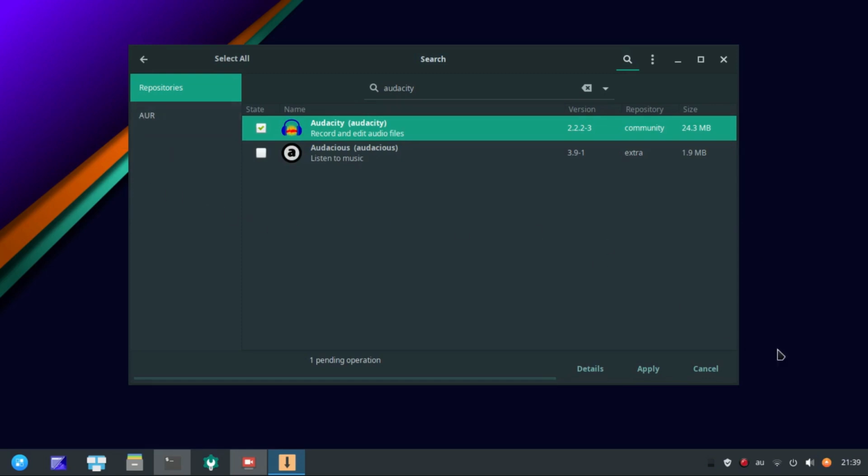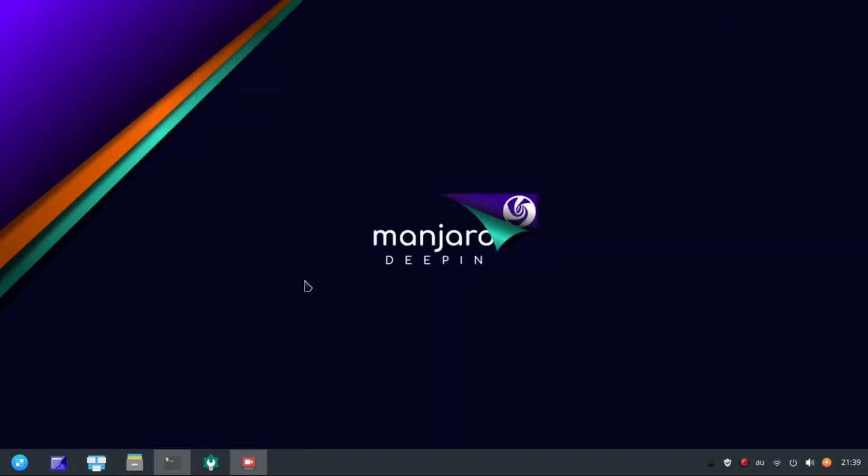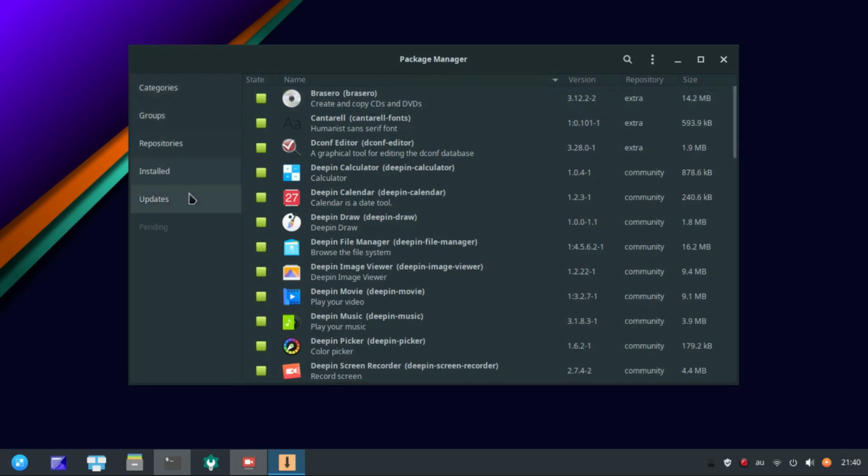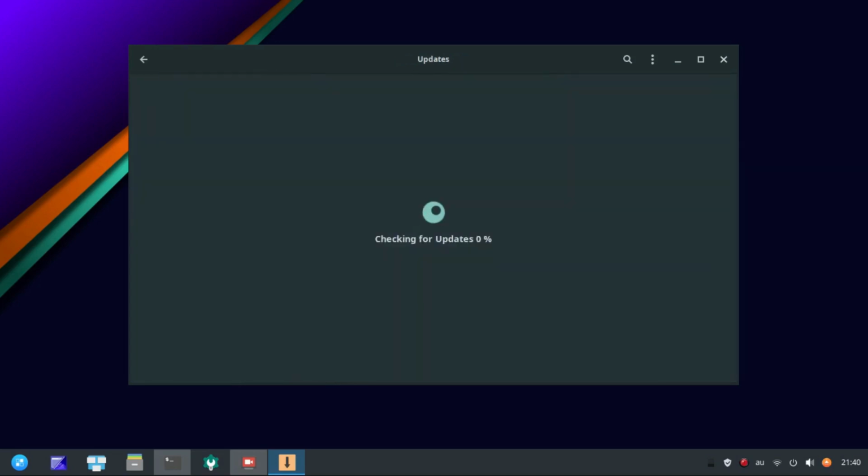There's a couple issues with the AUR during the week. Not sure how bad that is. And then you got your little system tray here that tells you whether there's any updates. You can check here. Being Arch based, there's probably updates, but it did update recently, so it should be alright. Yep, it's up to date.